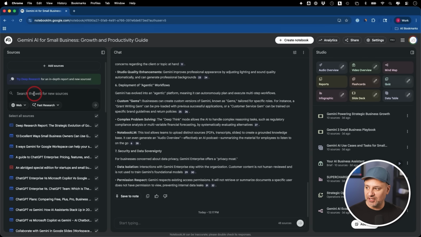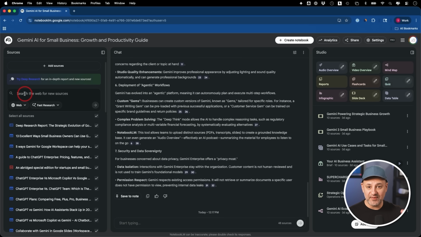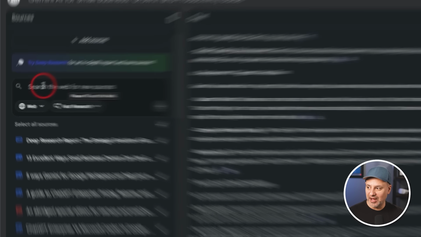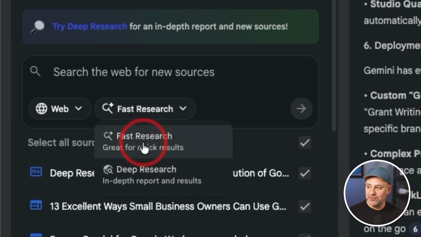And the very first update I want to show you is up here. One of my favorite workflows that I've shared in other videos was using Google Gemini's deep research, which I think is by far the best deep research agent that's available right now, and then bringing that information in as a source. Well, I no longer have to jump between those two apps. They built deep research right inside of Notebook LM, and they have 2 versions of it.